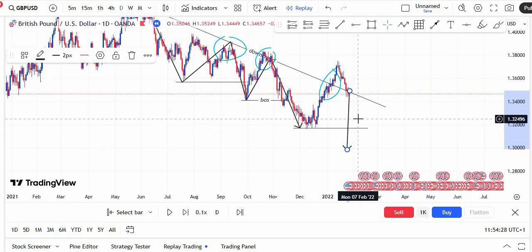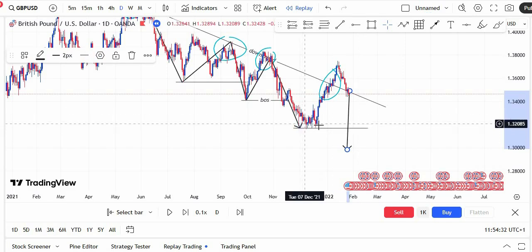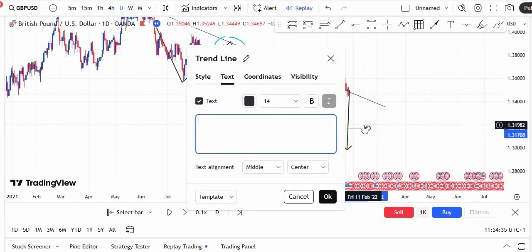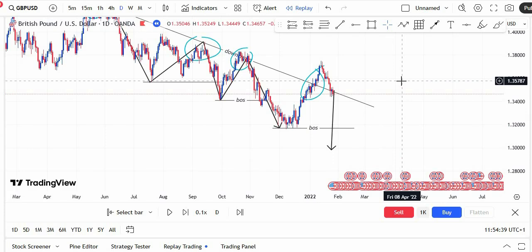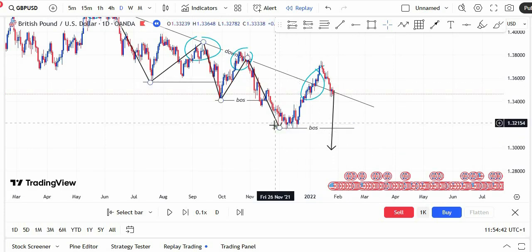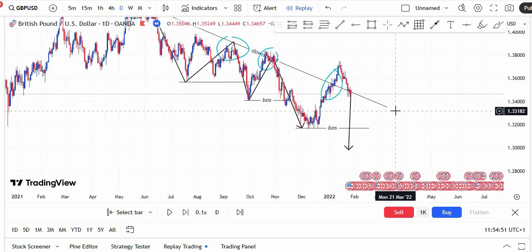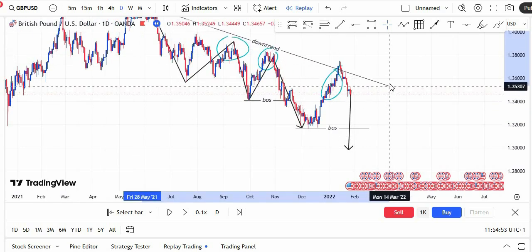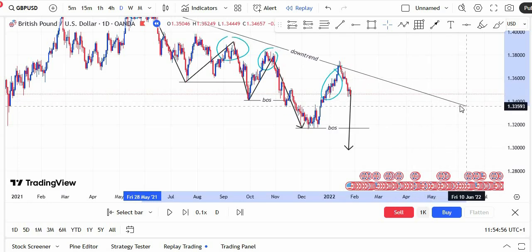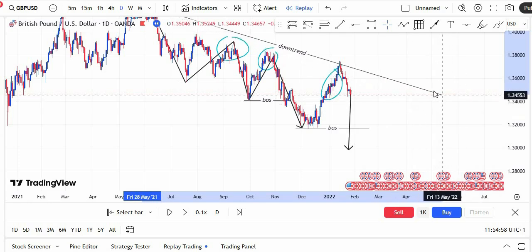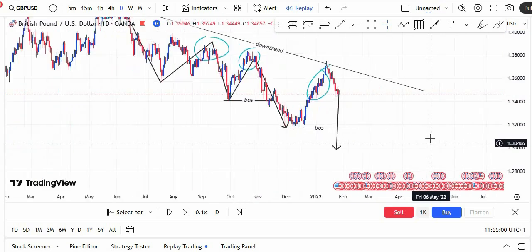Are you getting me? So if the market did not break below this breakout structure right here, we are going to call it a breakout pattern. But if it breaks below the breakout structure, it's going to be a correctional trend pattern. That is, we will have to adjust our trend line again to this extent, or something like this. We have to adjust our trend line like this. Are you guys getting me?